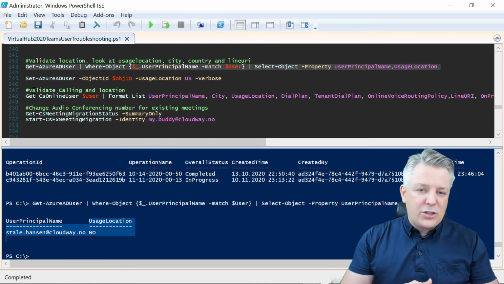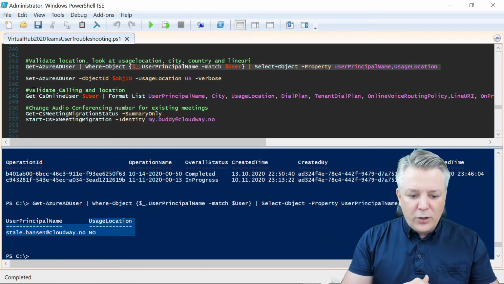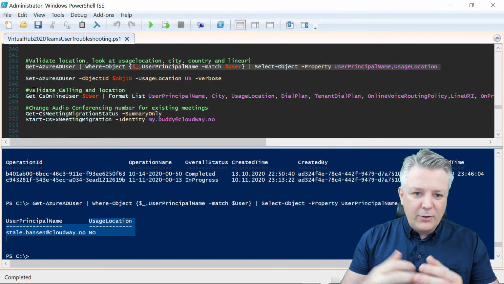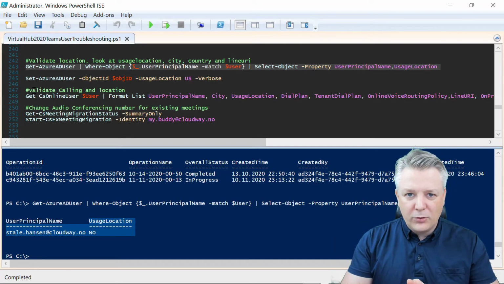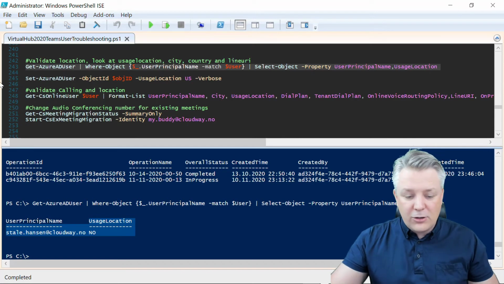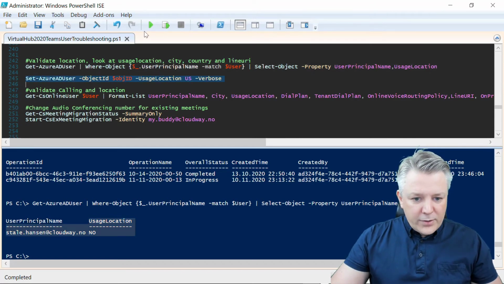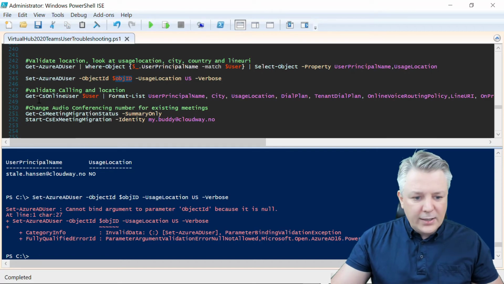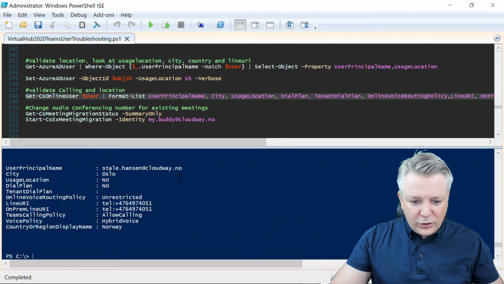You may also be syncing this on premises. You can use the C attribute in Active Directory, which is the same short name for country here, or you can sync it with an Exchange attribute, which is an Exchange usage location attribute. It's not done by default, but it's optional. You can do that. So it's definitely syncable. So here I'm going to set myself to US. Didn't work because I didn't get an object ID, but let's move on. And then we can validate it here by looking at the usage location, Norway.